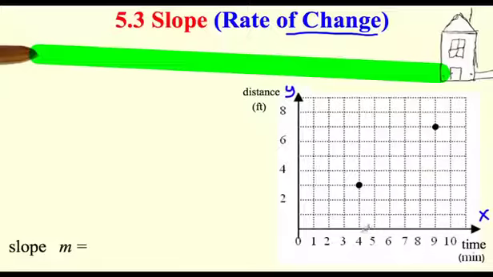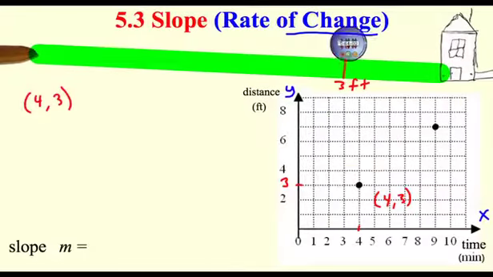And I looked over and I said, okay, at the 4-minute marker since he left his home, where is he? Well, if you follow the graph over here, he is 3 feet away. So this is a point. After 4 minutes, he is 3 feet from home. This is a point for us, which is hugely important. At 4 minutes, he is 3 feet away. So let's take this 3 feet, let's say, is just right about here. And I'm going to put a little timer by that just so we can remember that after 4 minutes, that's where the slug was.